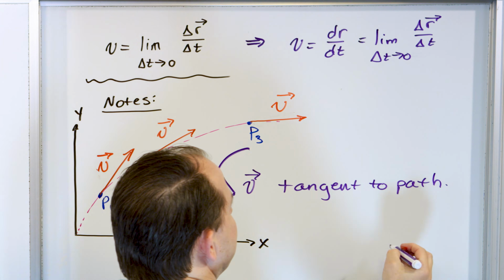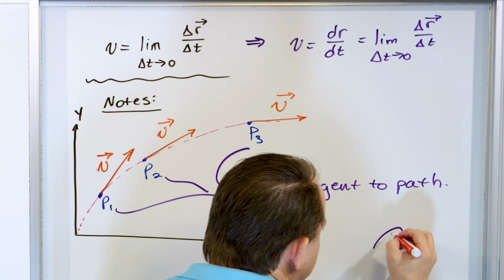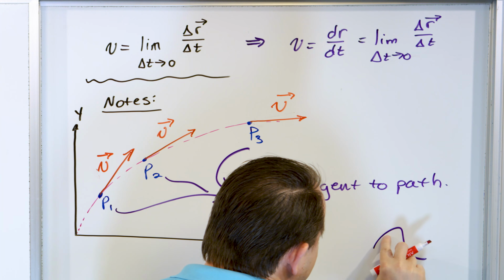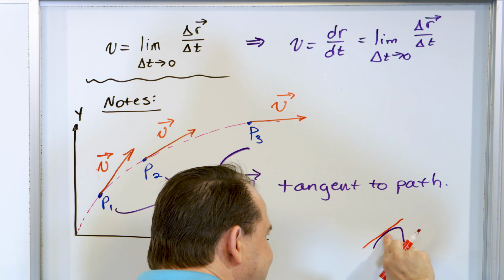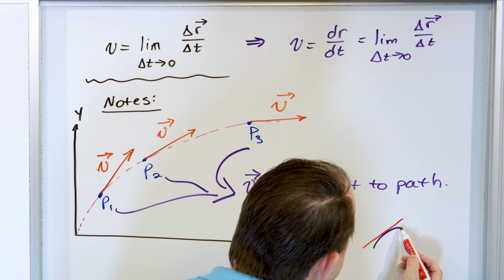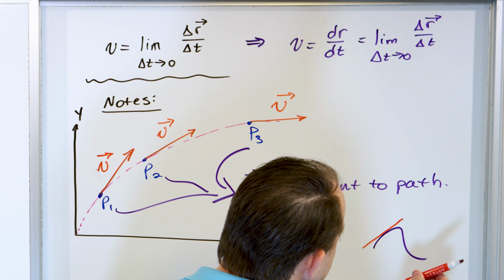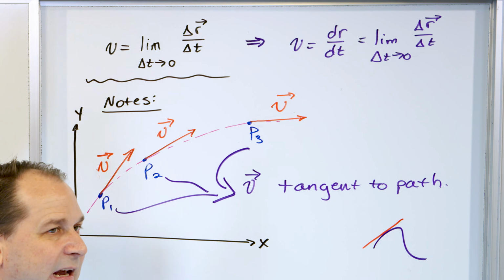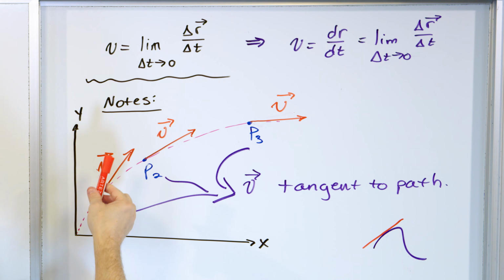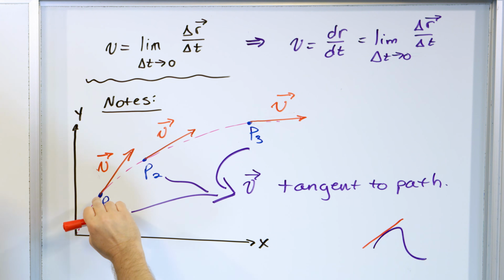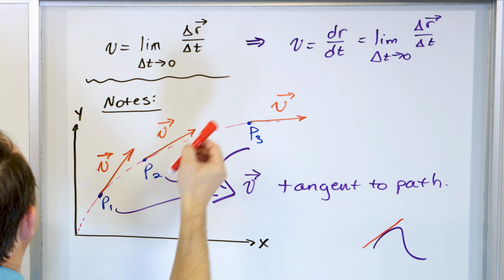So if you have some curve like this, then there's only one little point that will be tangent to this side of it. It's going to go something like this. It's going to touch only at one little point. That's called tangent. This part of the curve has one line tangent. This down here has one line tangent. This part over here has one little point tangent to it. Tangent means that it only touches at one spot. And so at this point, the velocity, which is the rate of change of the position with respect to time, is always tangent to the path.